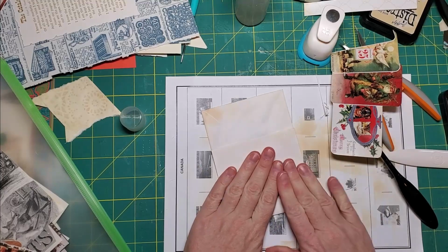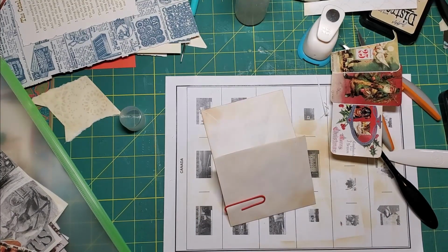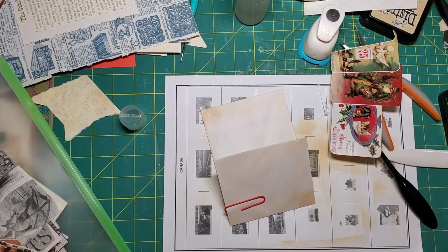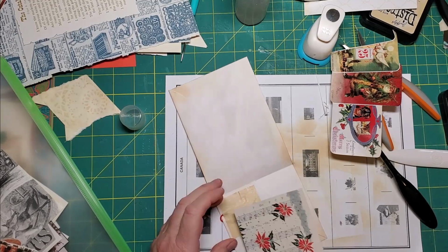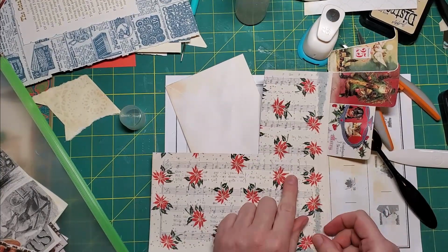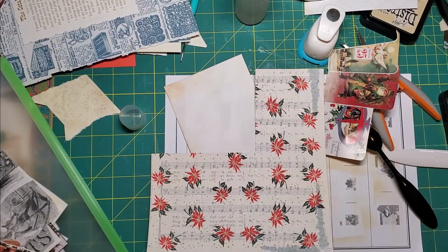Now, what do we need? We need a scrap of paper. What do we got? We need a piece of Christmassy looking paper. This is a Christmas Carol sheet music, and I covered it with a napkin, so I might use that. Let me see what else I got in here.